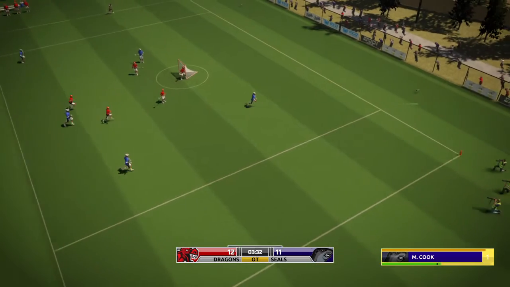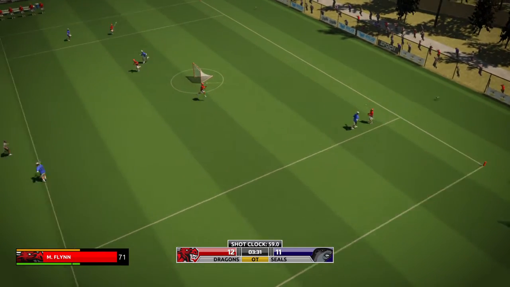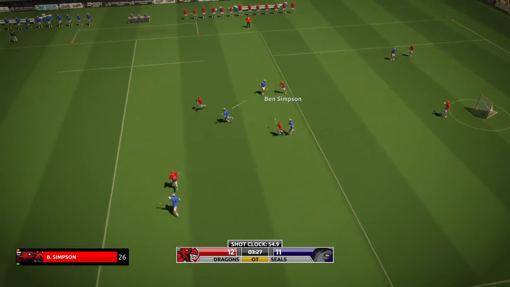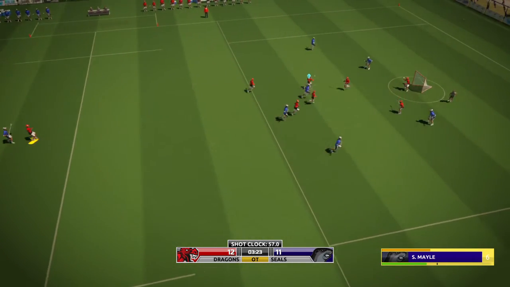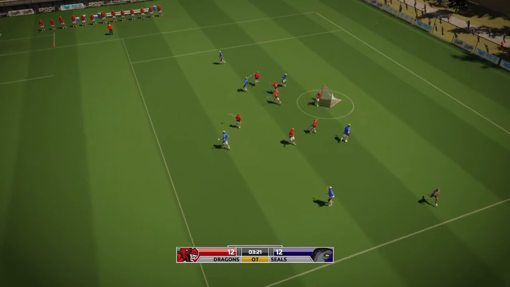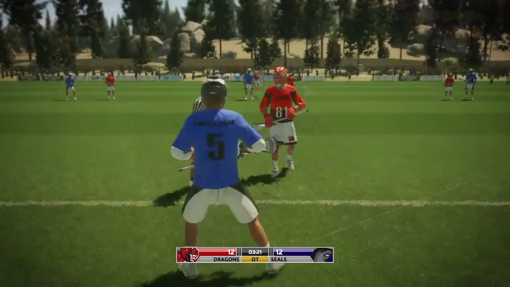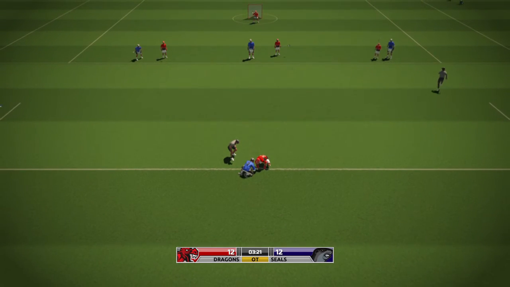Not a good pass there on attack. Ball goes to the ground. Dragons ball. Simpson with the catch. Knocked loose. And they lose possession. Purple ball. Fires. Scores. Delaware are right back in the game. Scores level. Face-offs are enormous in lacrosse. Let's see who comes away with it.